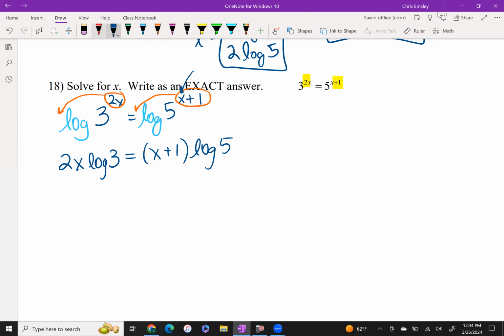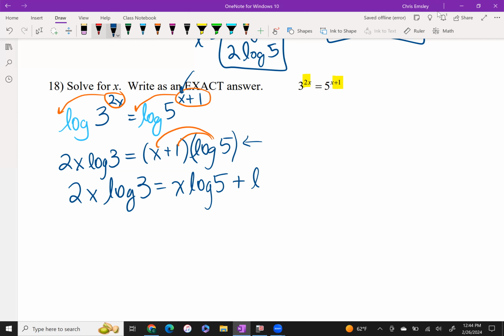Now, this equation maybe looks a little complex because of the log, but what you need to remember is that log of 5, that's a number. You would know exactly what to do here if you had 5 times x plus 1, right? Our next step would be to distribute. Well, guess what? You don't have 5, you have log of 5, but that is still a number. So our next step is still going to be to distribute that logarithm because we want to clear any parentheses if we're trying to solve for x. So what we have after we distribute is x times log 5 plus 1 times log 5 is just log 5.